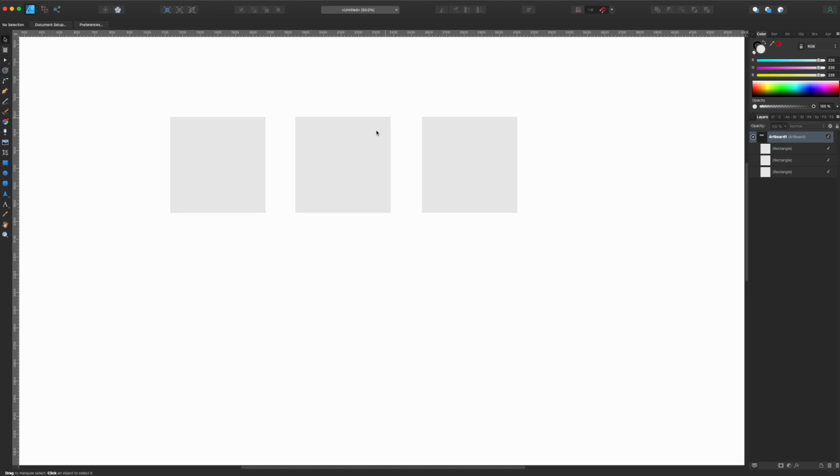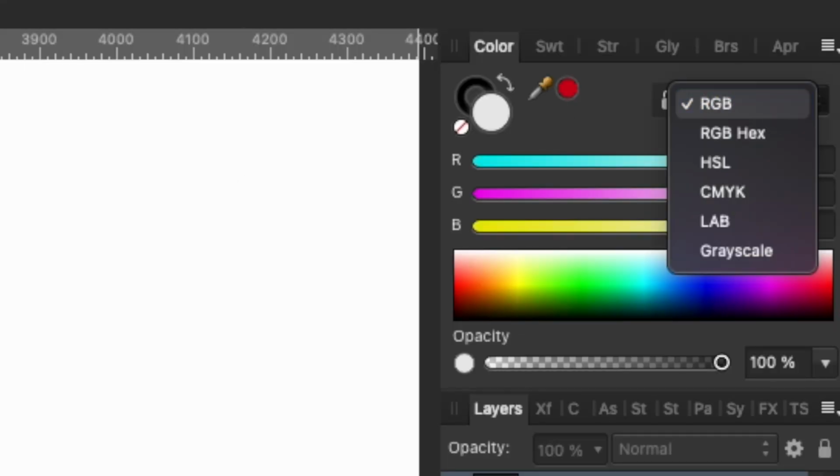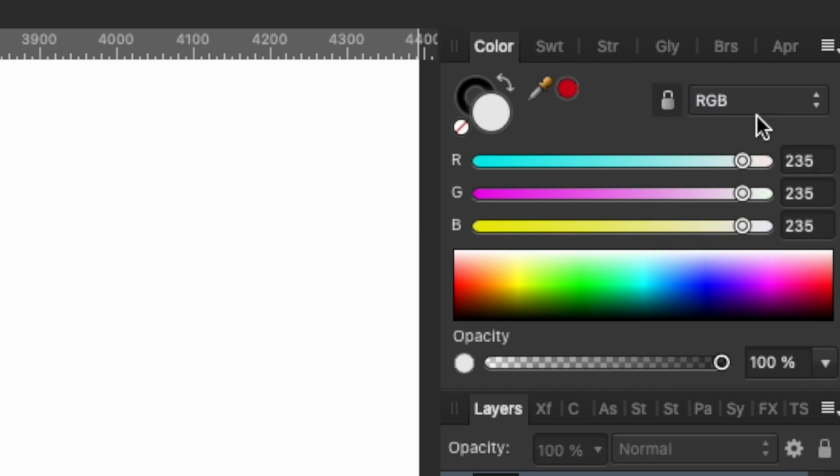I'm going to show you what happens in Affinity Designer. You can do this in Photoshop or Illustrator or whatever, but I'm going to show you the CMYK slider and then the RGB slider, and show you what happens to the colors when I change from RGB to CMYK, so you can see the difference, what would happen on a printed shirt. All right, so here I am in Affinity Designer. Like I said, you can do this in any of them. We have the RGB palette here. You can see RGB, RGB hex. I also have CMYK. Let's do RGB first to see what happens.